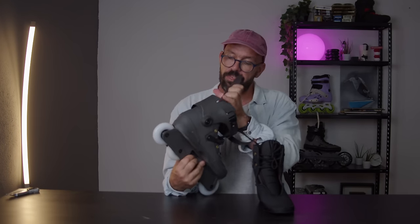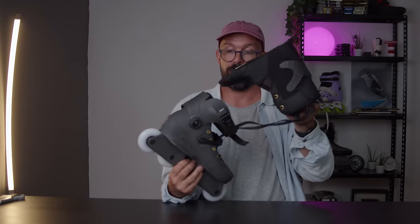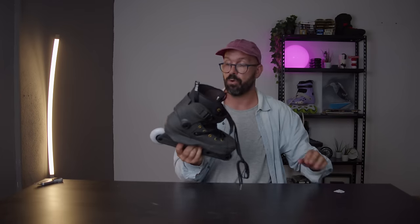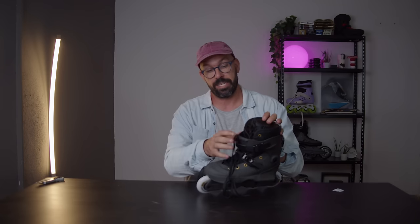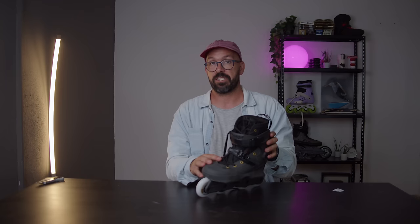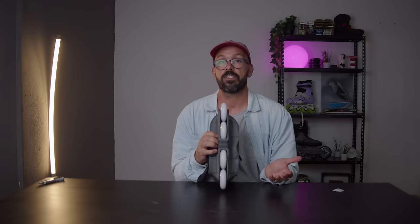I don't think you can have an 80mm setup with a lower ride than this USD-AN. I always say that on big wheel skates I like them not too low, because I'm scared that if I go real fast or do a wheel slide, the boot touches and I just slide out — especially on a skate that has a soul plate.